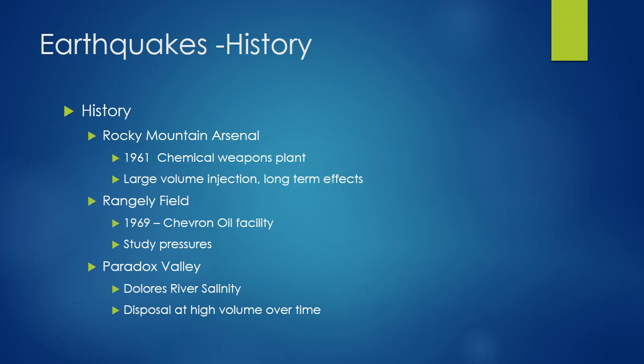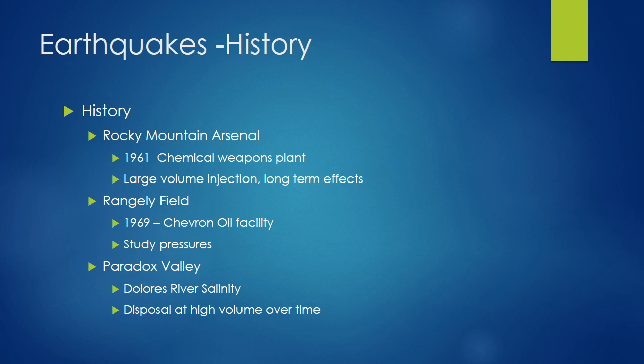Tremors were actually felt for months after, with more than 700 earthquakes from 1962 to 1966. The U.S. Army did shut down the disposal wells in 1966, but the earthquakes grew and the fluid and pressure disturbed new faults. The tremors were felt actually until 1981. This Rocky Mountain Arsenal study shows how the fault system can be triggered due to changing pressures, which can then travel from the injection site, and that effects can be delayed by months or even years.